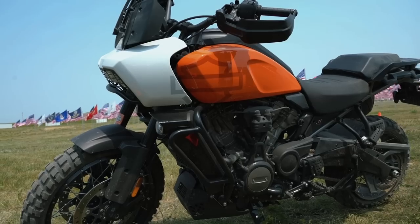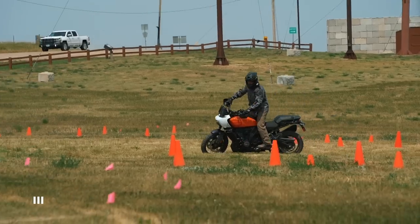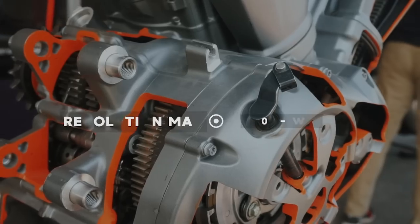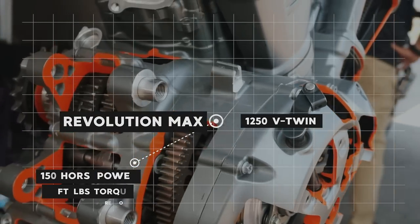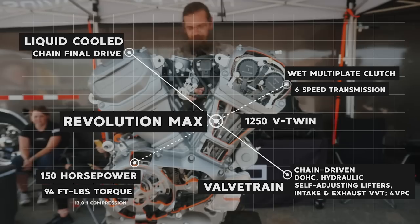It is day four of Bravzilla Get On ADV Fest and we are test riding the Pan America. Chris is back — my brother's gonna go again, he got to test ride them Friday without me. I'm very excited to finally test ride the Pan America. One of the most exciting things about this bike is that Harley-Davidson made a totally new engine: the Revolution Max 1250, a liquid-cooled 60-degree 1252cc V-twin.